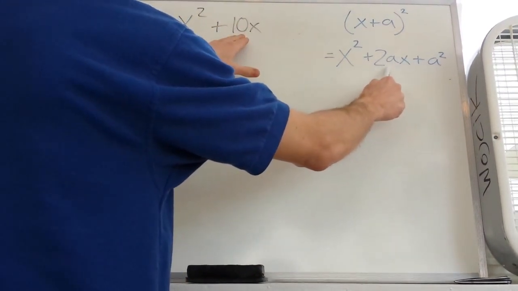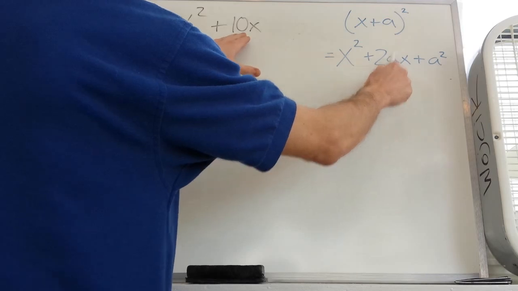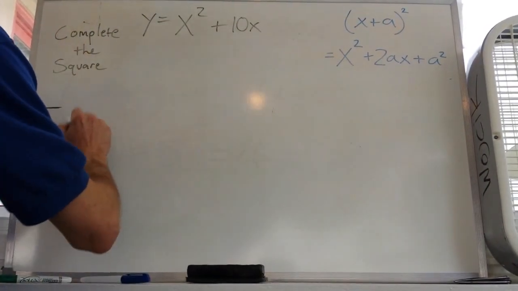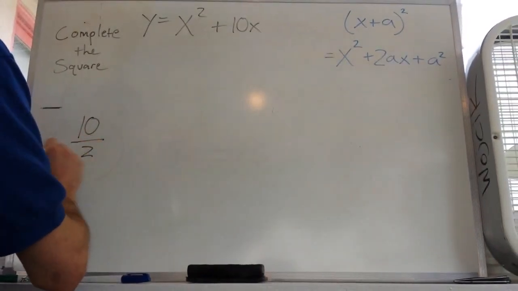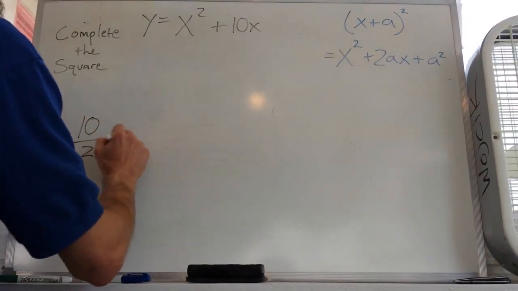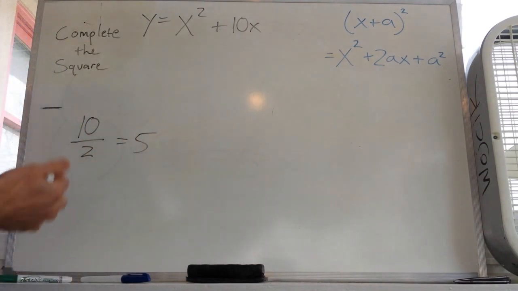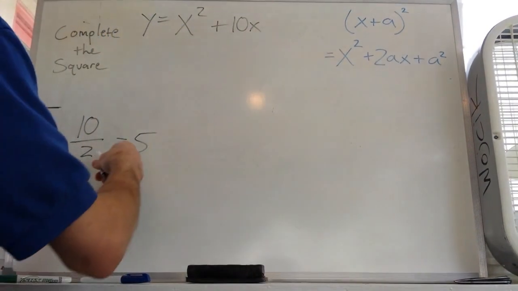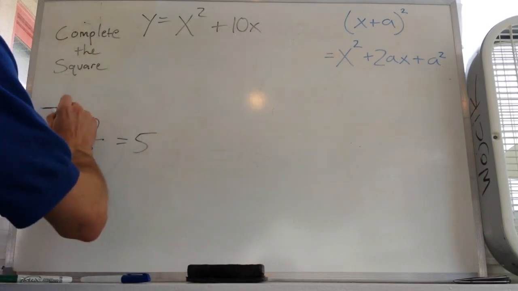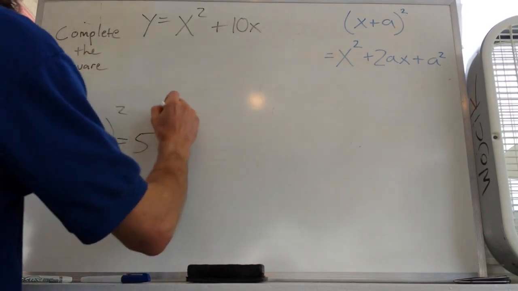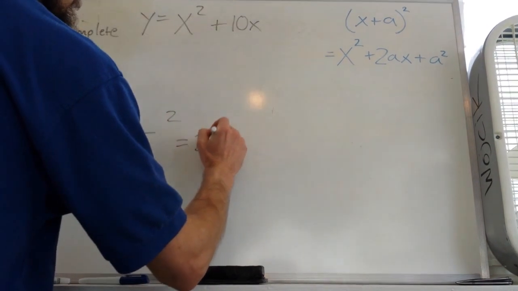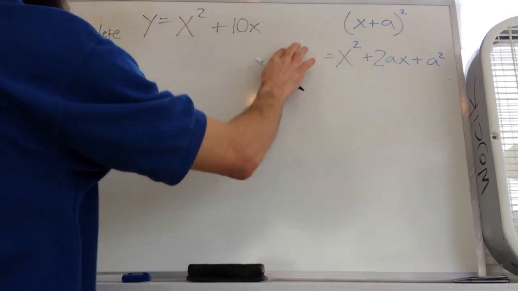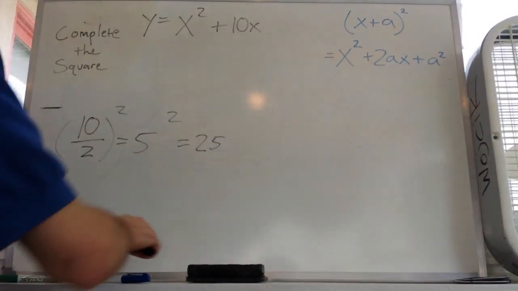is what we have given to us, and it's just twice of what's going to go in the perfect squared form. So we take the 10 and we divide it by 2, and that would give us 5. But to complete the square, what we're missing is this a squared term. So if this is a, then we would square that to get 25, and that's the number which we need to add and subtract to complete the square.